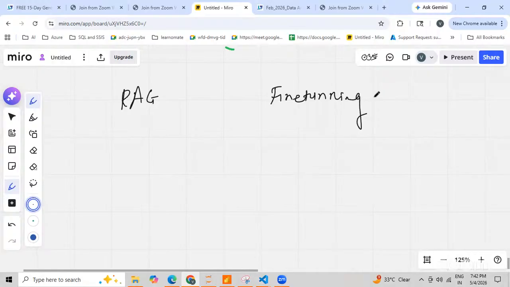Now, let me go for the concepts of RAG. So RAG is nothing but a model which has a fixed structure.